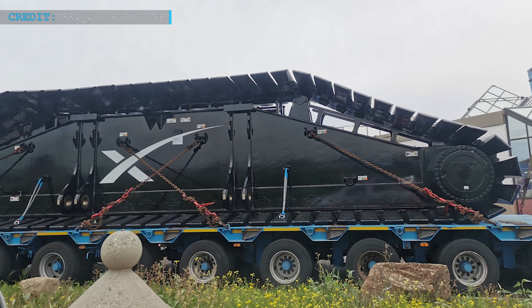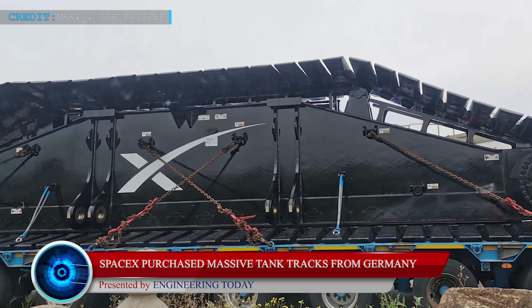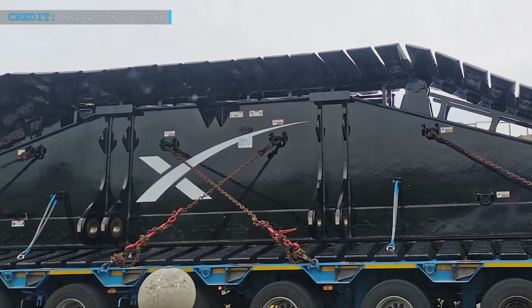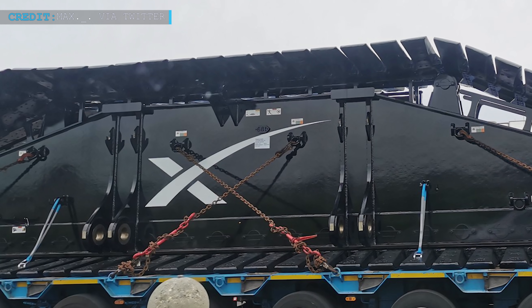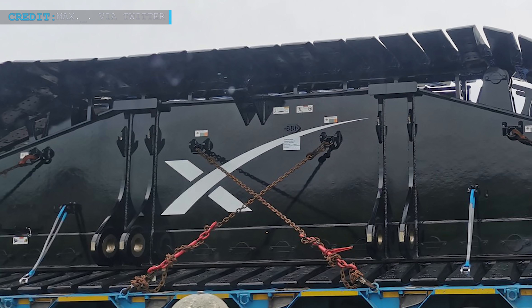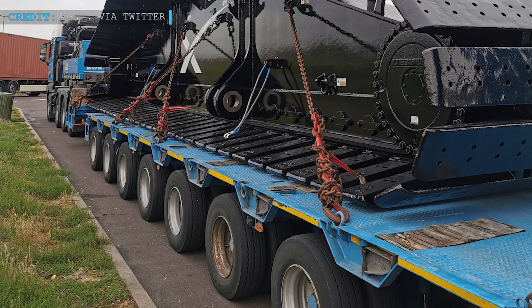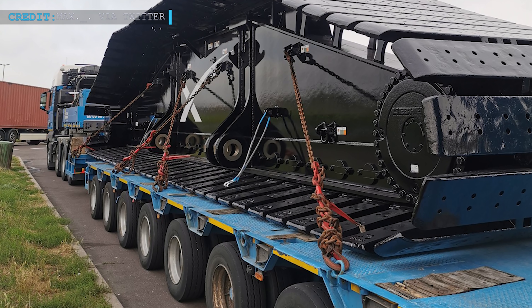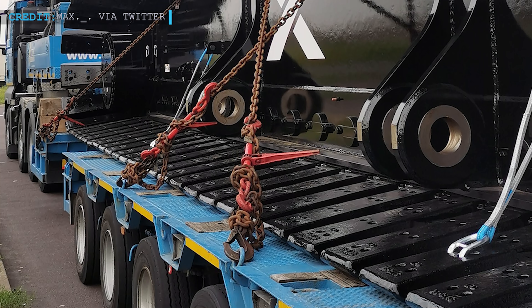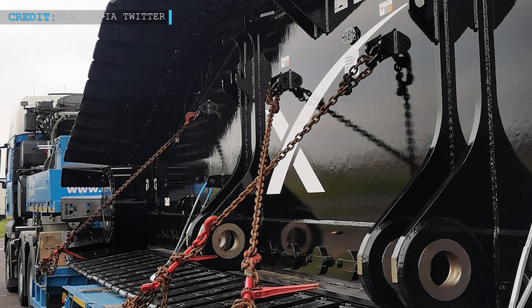Now we will discuss our next update about SpaceX and its new tank tracks ordered for cranes from German manufacturer Liebherr. A recent tweet from a user named Max has thrown some light on SpaceX's probable new ideas, placing a grand order with German manufacturer Liebherr. Max captured some tank tracks which had the SpaceX logo on them. The tank tracks were on the A2 Autobahn in Germany and the vehicle carrying the tanks was coming from Austria. Along with the information, Max also assumed a probable use of the tracks and their destination.